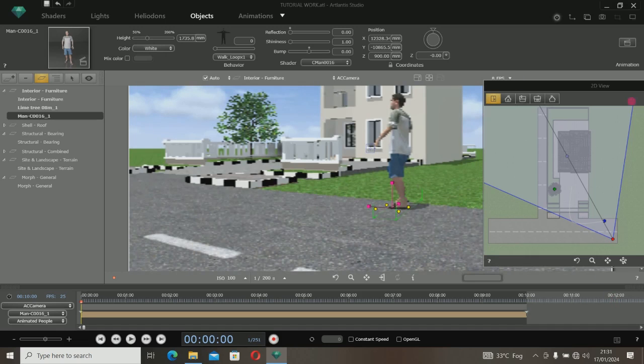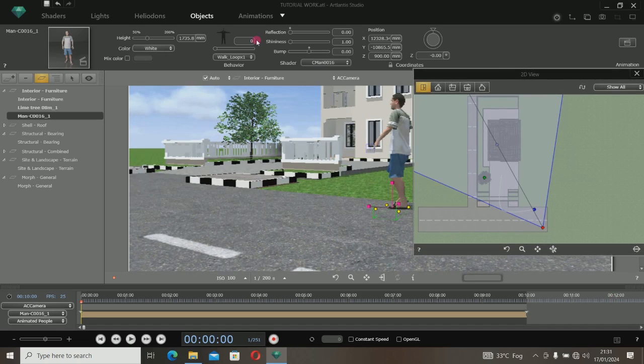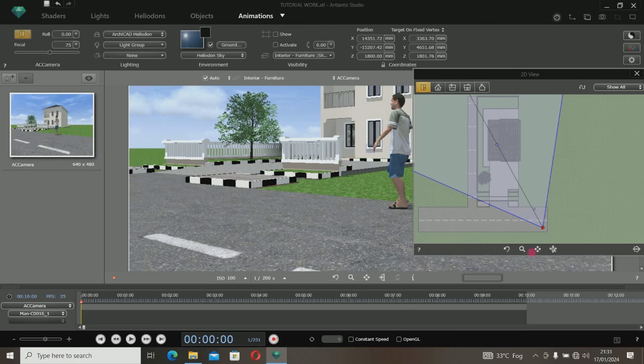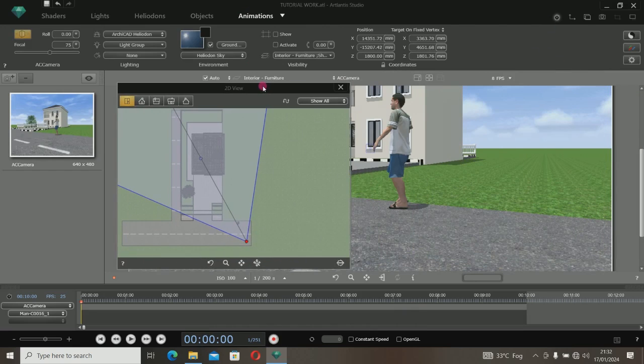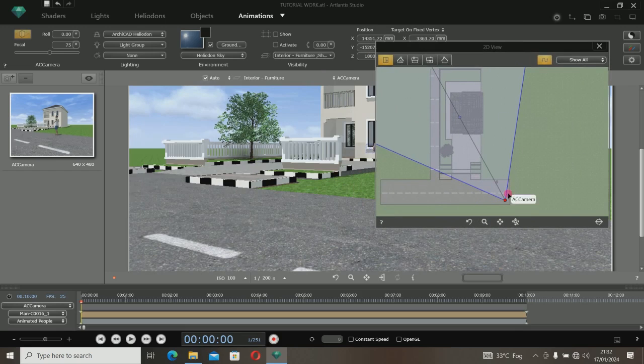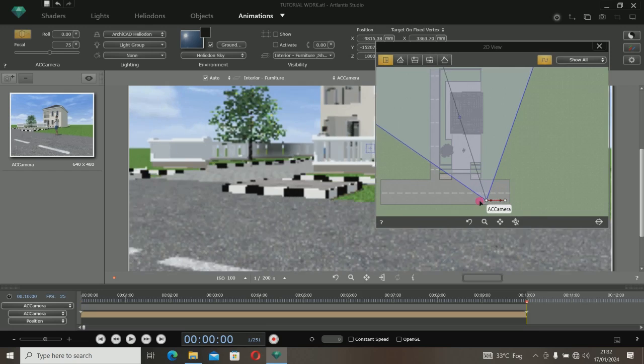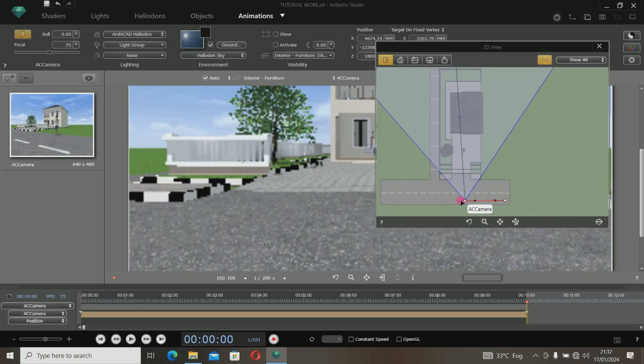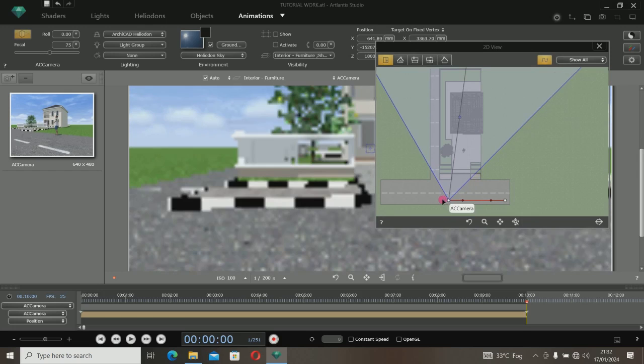Now, we are going into animation of the camera. Once you go into animation of camera, you go out of object and click on this animation. Beautiful. Now, to animate your camera, because we are in the camera mode now, you click at this spot again. As soon as that spot appears, you move your camera from here. You pin your mouse here and drag your camera. Notice a line will just appear.